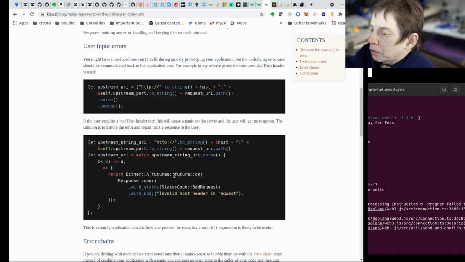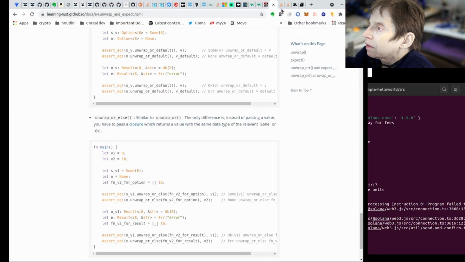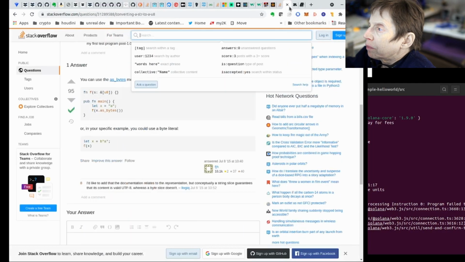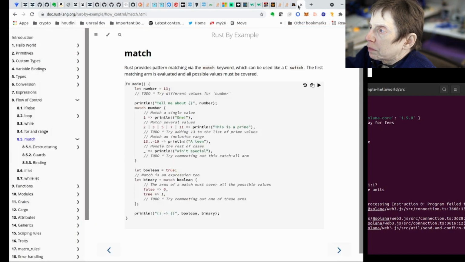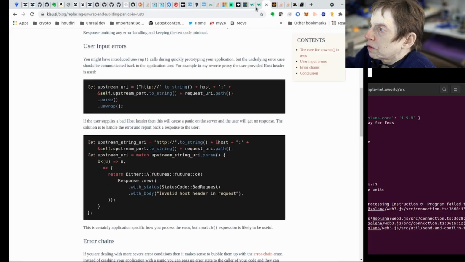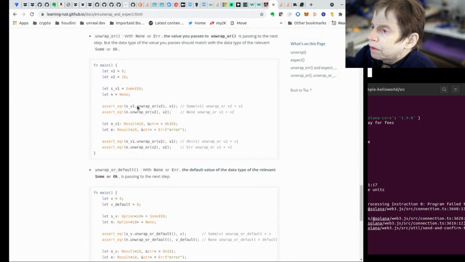So what I was trying to do in the code was put in some kind of default, because there are, let's see if I can find this. That's either match. I was looking for, no, see if unwrap.